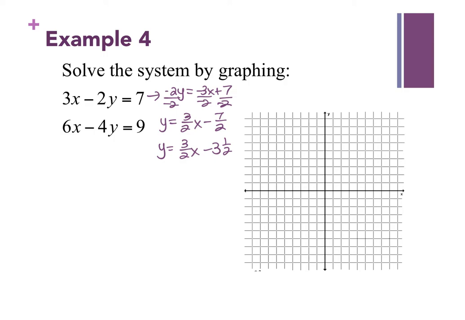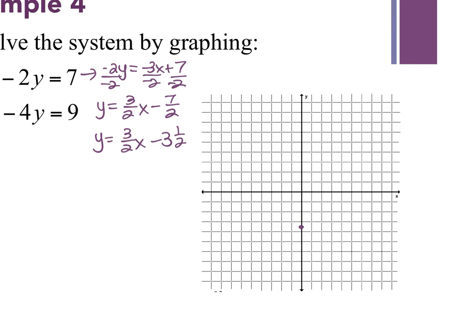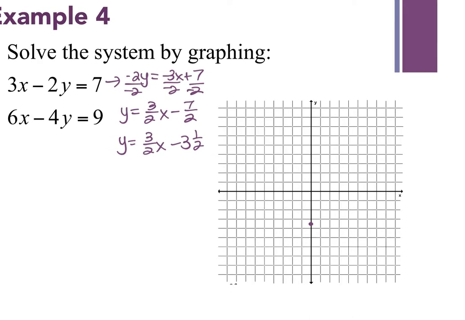So I'd start at negative 3 and 1/2 because that's the b, which is here. Wait, sorry. Wouldn't the 3 over 2 x be negative? Yeah, but then, no, because you move it, so it's a negative when you move it, and then you divide by a negative, so it's positive.